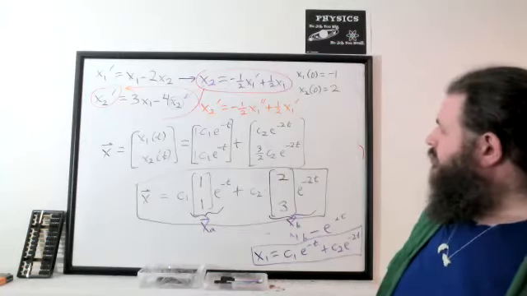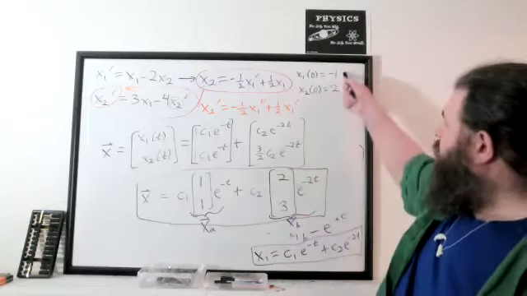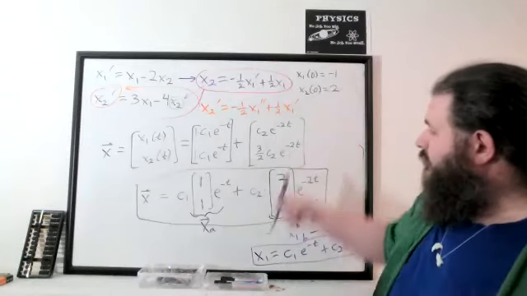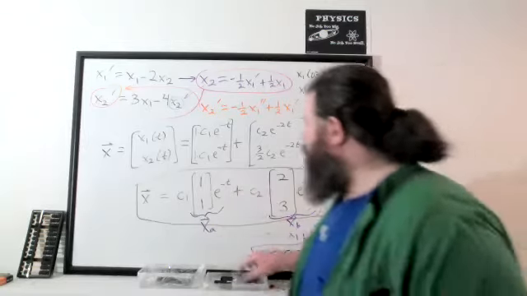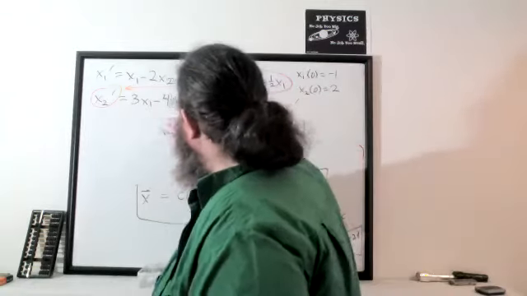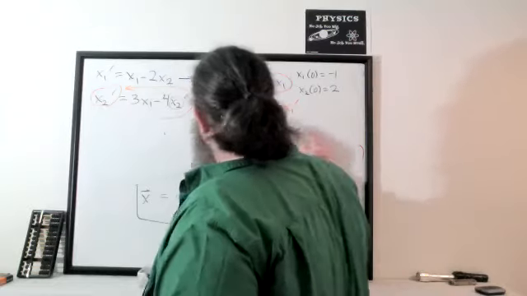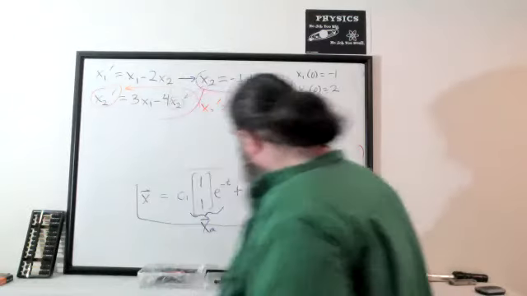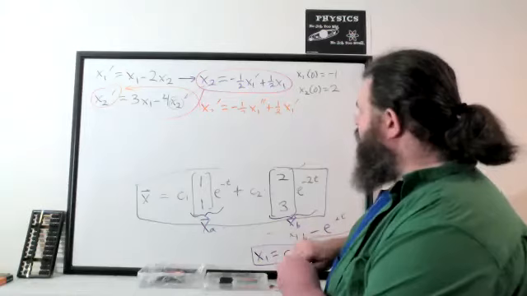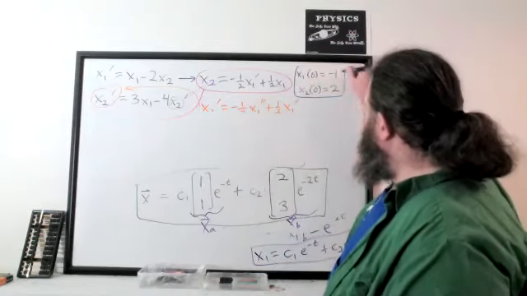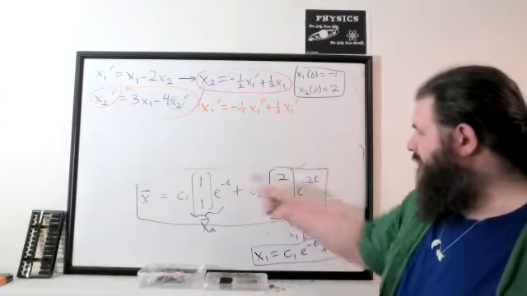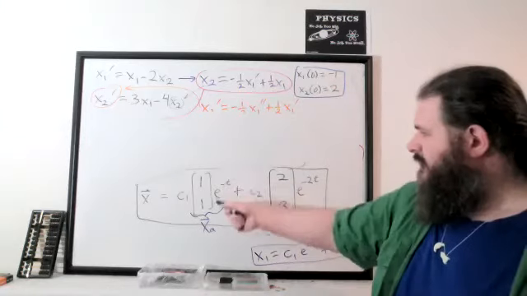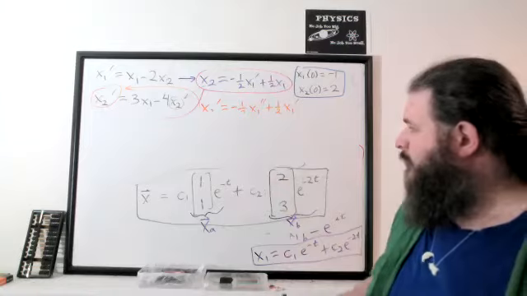Then let's see if we can also find the specific solution, because we have initial conditions. So we should be able to plug those in and find values of C1 and C2. So let's try that out. Using the initial conditions, we can fill in 0 for t everywhere. That just makes this e to the 0, e to the 0, so those are just going to be 1.